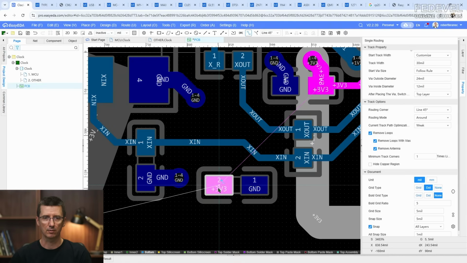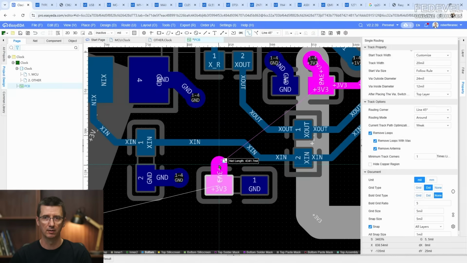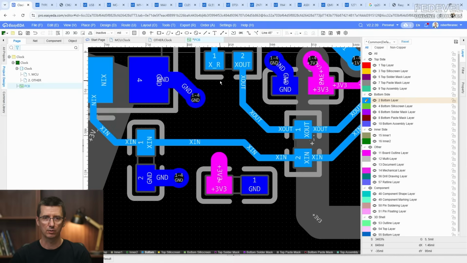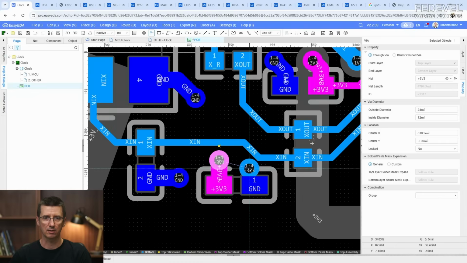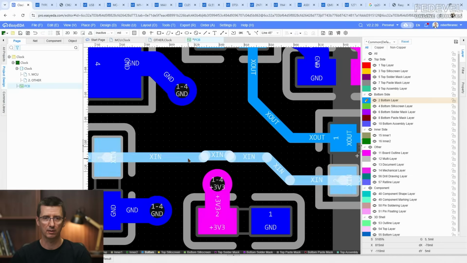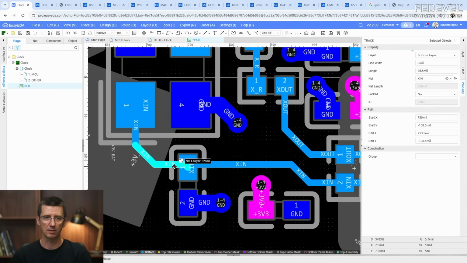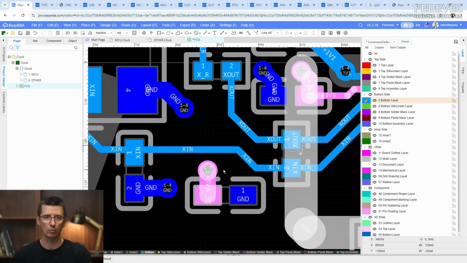We can connect also this capacitor. So this is the bigger capacitor, which is placed close to the microcontroller. Oh, there is an error. I'm going to move it a little bit. Always when you see the yellow cross, it means there is an error, a rule violation.